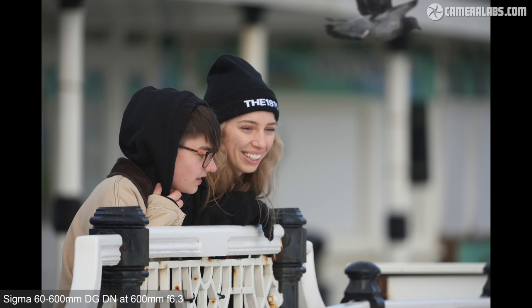But the length of my garden now means that I'm stood closer to the rear wall, so let's see what you can do with more distant backgrounds and even longer focal lengths. I snapped this shot with the lens fully zoomed into 600mm and with the aperture wide open at f6.3, where the background has become more blurred.